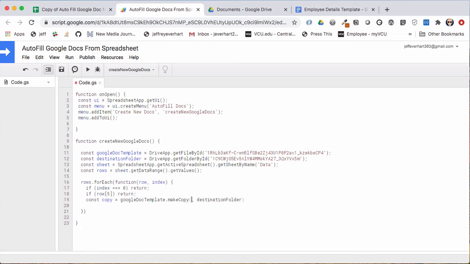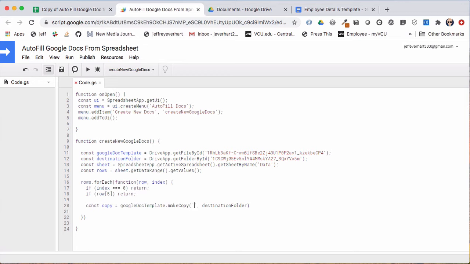Okay, and so what we're going to want to do here is pass a name. I'm going to automatically generate a unique name for this document based on the values that are in our spreadsheet row. To do that, I'm going to use something called a template literal in JavaScript. We create that by using backticks, which should be at the top left of most keyboards. So I'm going to open up a template literal with those characters.